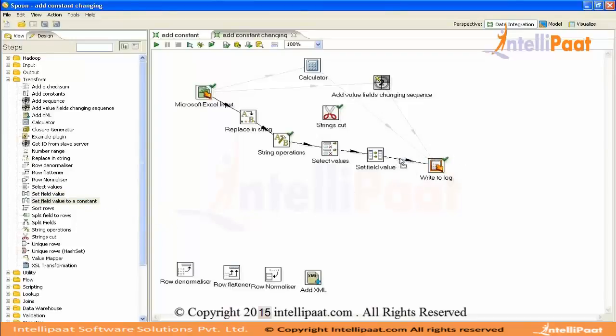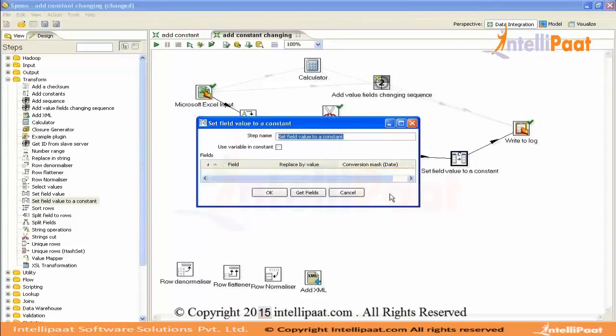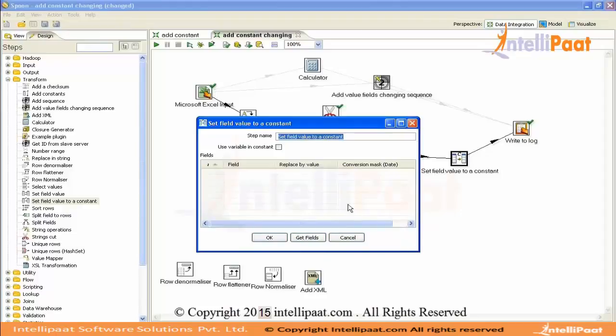Instead of a column value getting replaced by another column value, if you want a constant to replace it, you can put it here. So for column number B, replace it by the value 1. All the values for column number B will get replaced by 1.